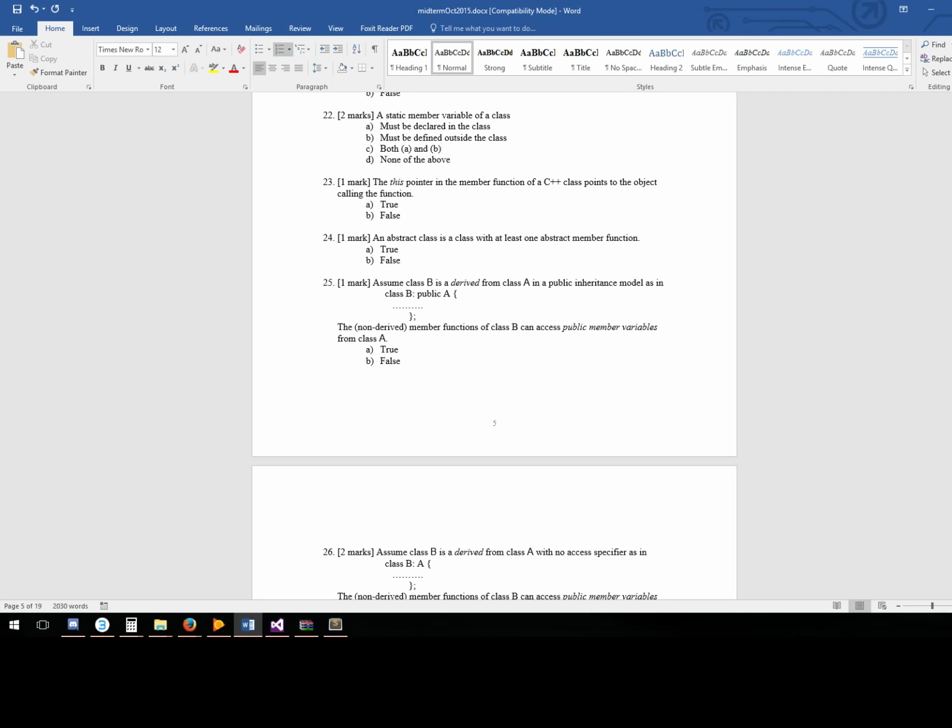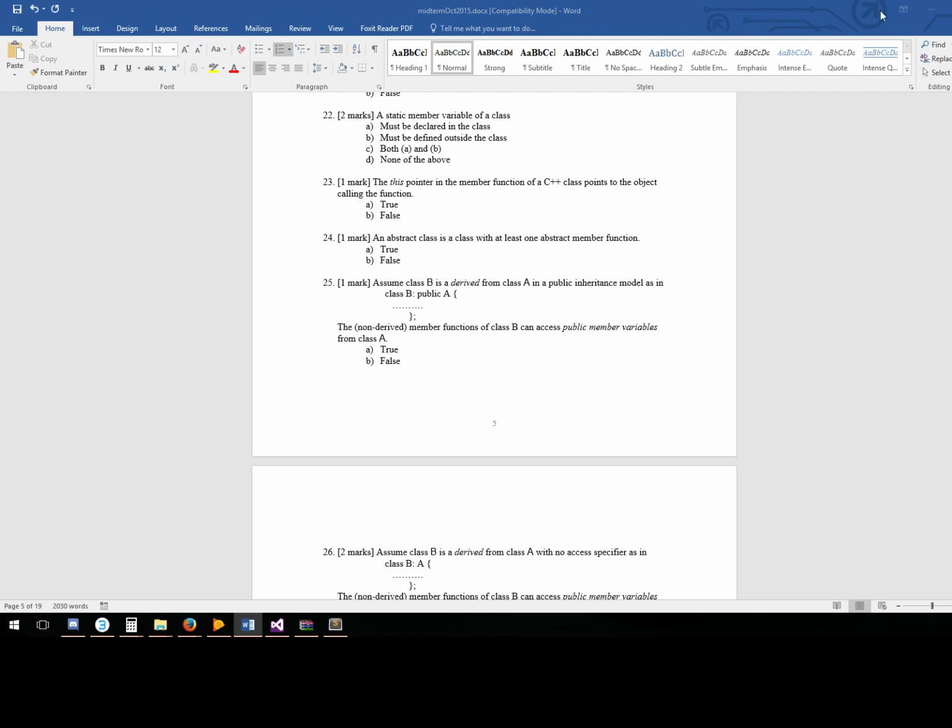There's a situation where, let's say we have a person, and each time we make a person, we want to increase some counter. So we make a unique person ID, and we call it static. And so that only exists once for the whole class. And then each time we call the person constructor, we grab the unique person ID and add one to it, and then the unique person ID is stored as the person's specific ID.